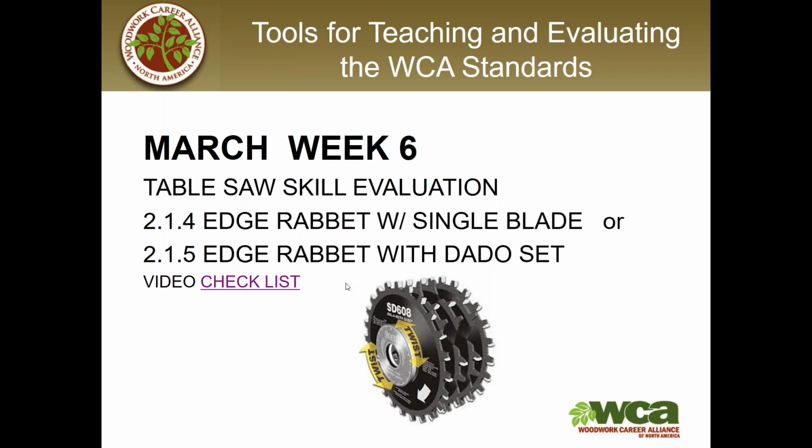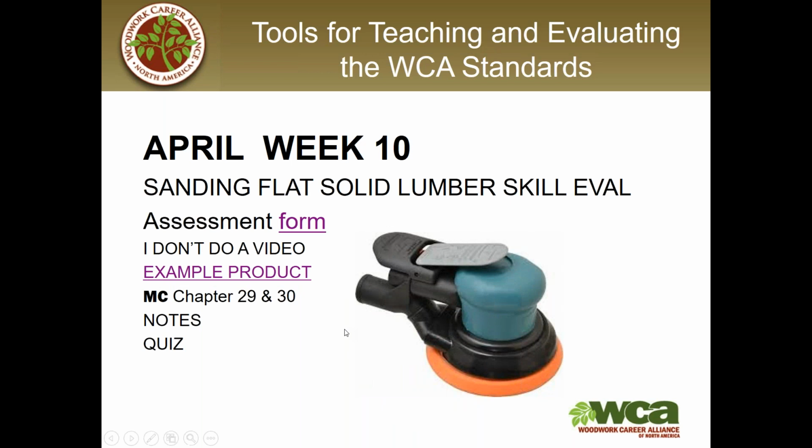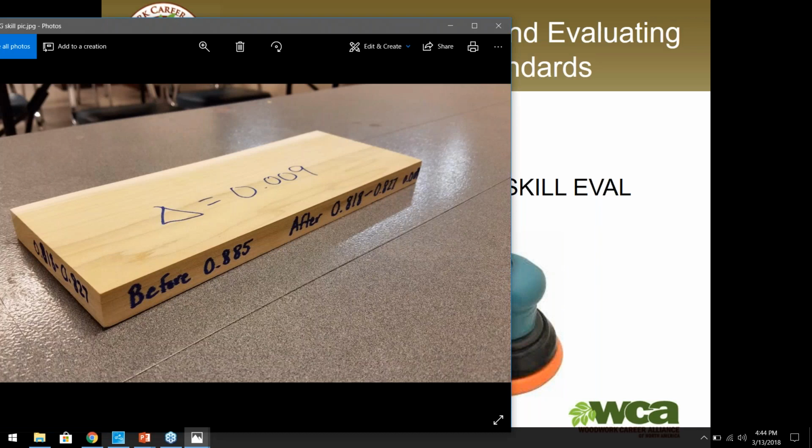And then we move forward into April, and it's time for sanding. There's a standard assessment form that's provided by the WCA for this. I have them just produce an example product because video is not very effective for this one, just watching them sand for minute after minute. What they do is they start off with a board and they have to take dial caliper readings of its thickness and write it down. And then after the sanding is performed, they check it again, and it's able for them to prove that they've sanded it flat and not sanded it into a situation where the thickness has become all unequal.